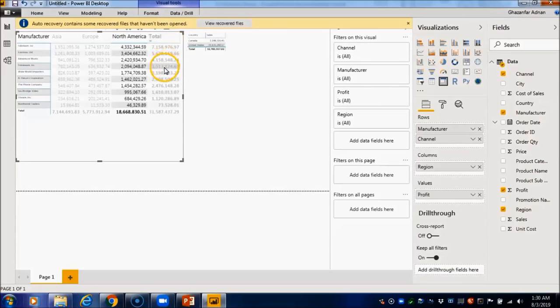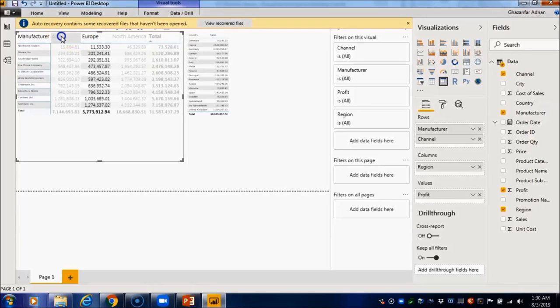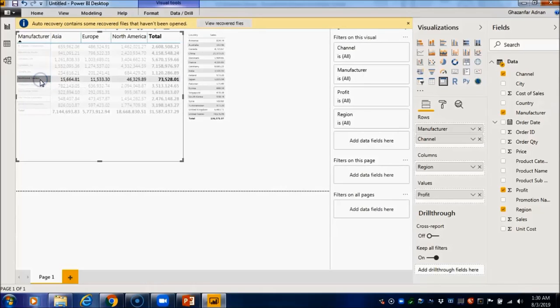And the fun fact about this is that when you click on a region, the region and the manufacturer both have been segregated to themselves as well, and the table next to the matrix can be easily filtered as well. So as you can see, we can easily filter our data, and we can easily use the matrix to filter other parts of the tables as well.